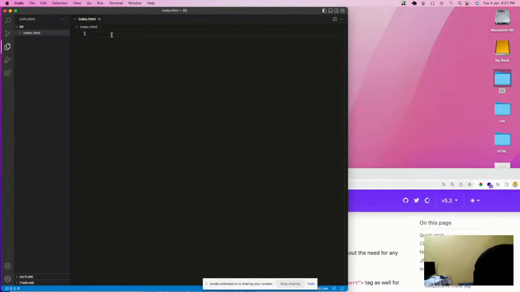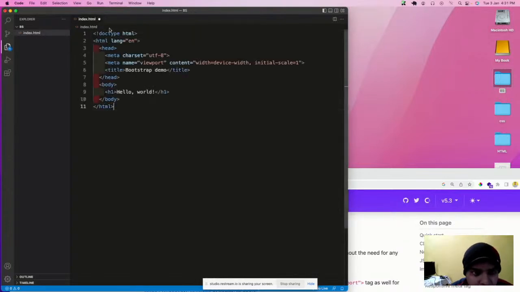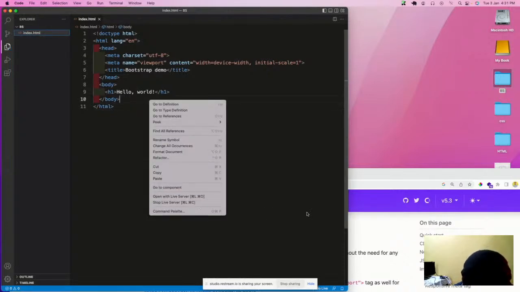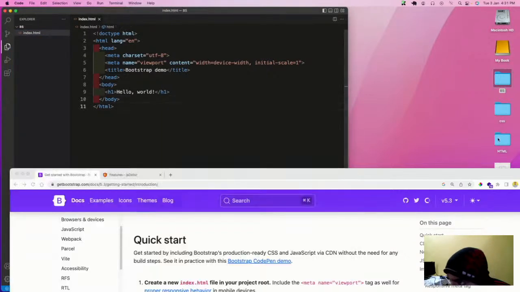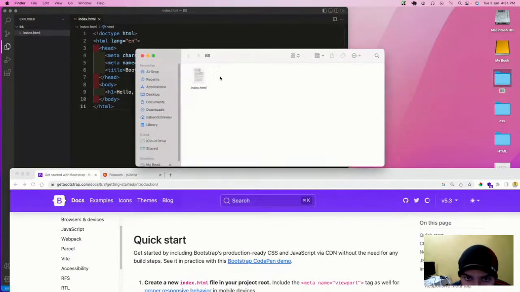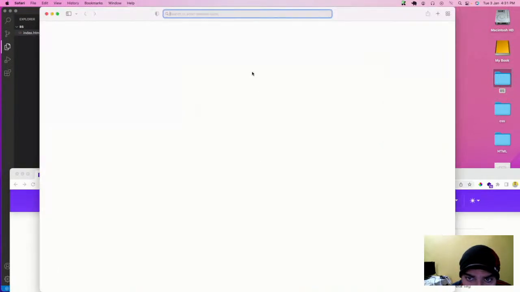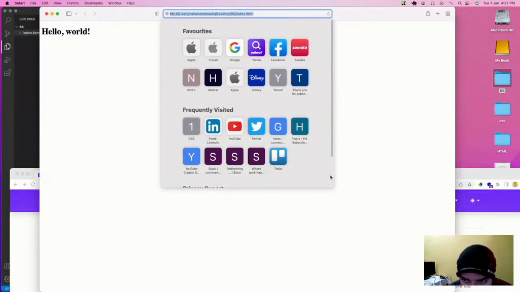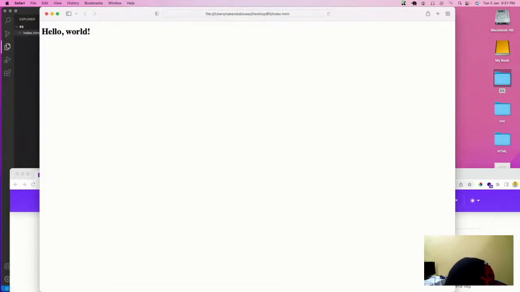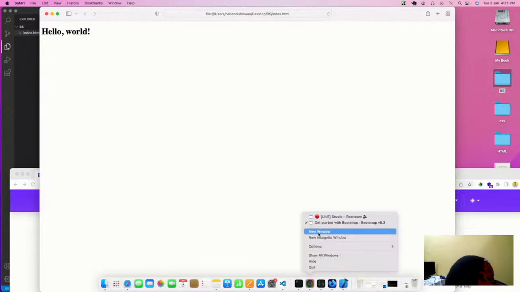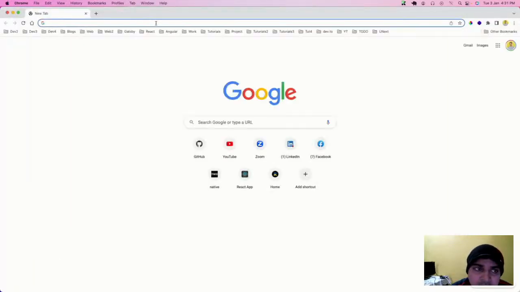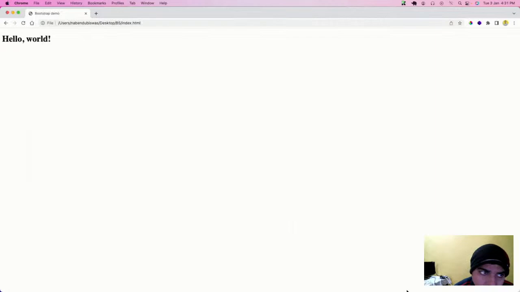index.html, and here we have a file, so you can see, and let me copy it. Let me open it in a Chrome browser, so you can see.